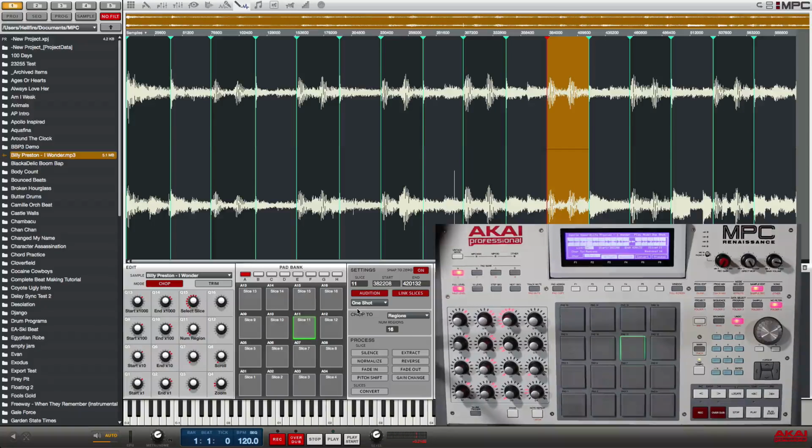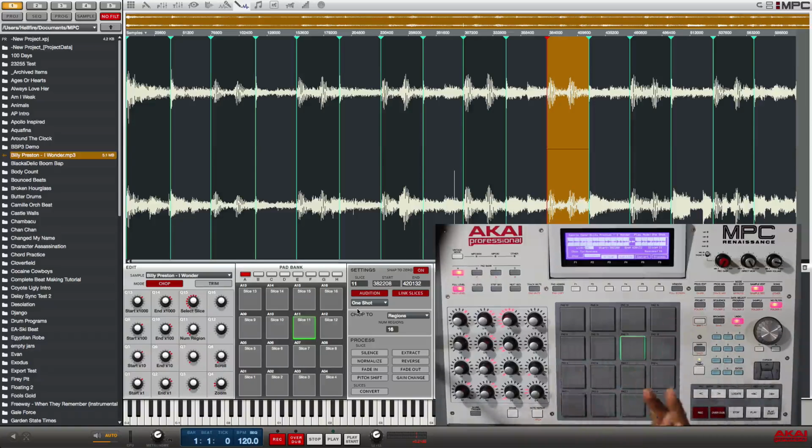All right, so that sounds a lot better. Things sound more aligned properly. And you can see how quick that was to slice that up, having link slices on.